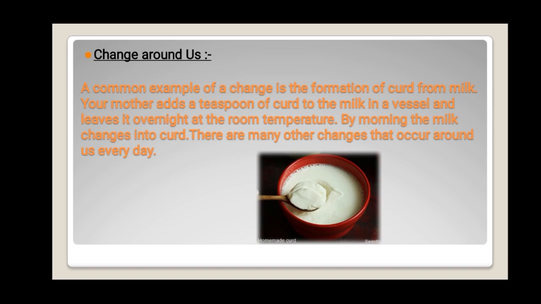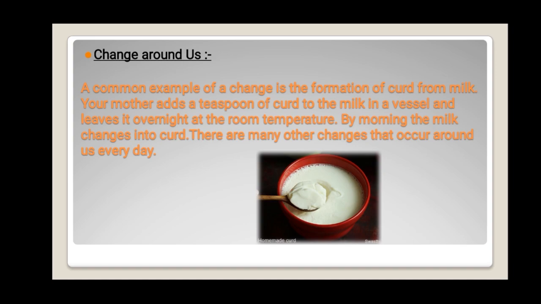In changes around us, we will take an example of settling of curd. A common example of a change is the formation of curd from milk. Your mother adds a teaspoon of curd to the milk in a vessel and leaves it overnight at room temperature. By morning, the milk changes into curd. There are many other changes that occur around us every day. So that is one example of change, settling of curd.